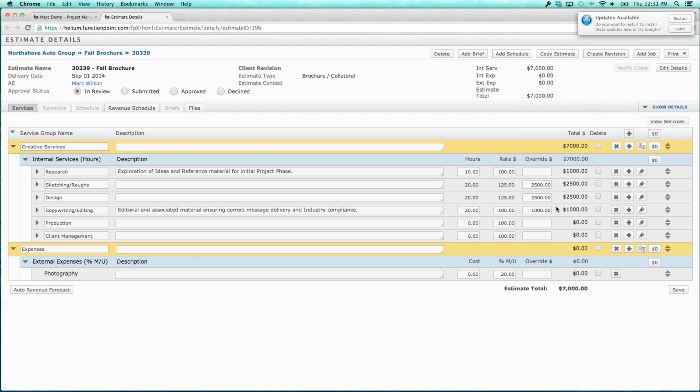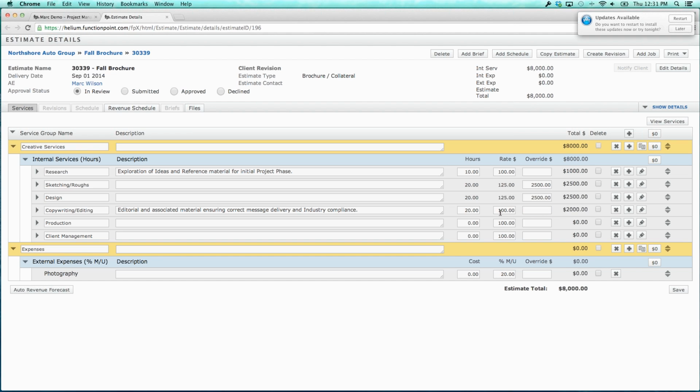So if you're needing to come down or if you're needing to come up, if the client tells you you have a $9,000 budget, but you think it's only going to take 20 hours, tell your staff it's going to take 20 hours. Don't give them 30. Don't give them extra time that they don't need. Simply put in an override for $3,000. Use the override to get to the value that you need.